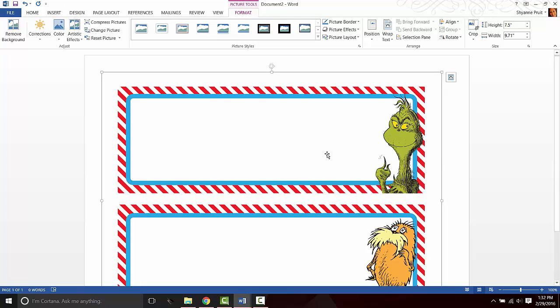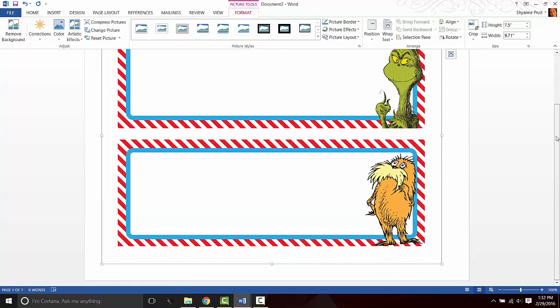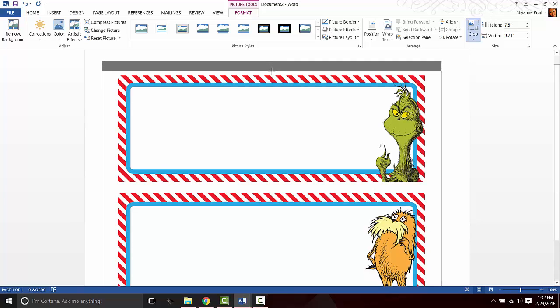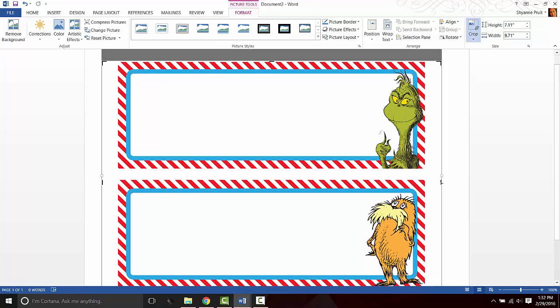Now, some of these files that I've created already have a border or margin on them, so sometimes that can be a little bit of a problem because it's going to chop away at the design. You're still seeing it all there, however, it's smaller than what it was really designed to be. So one fix for this is we can actually crop this image. So we'll select crop over here up at the top right, and I'm going to crop it right down to the edge of the design so I don't have that big white border. Really, it's like a half inch border all around.